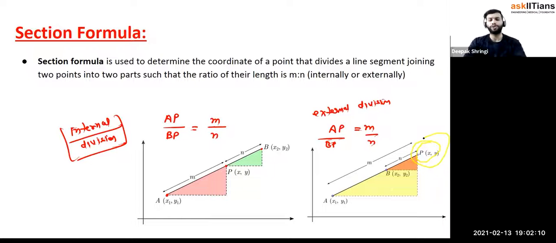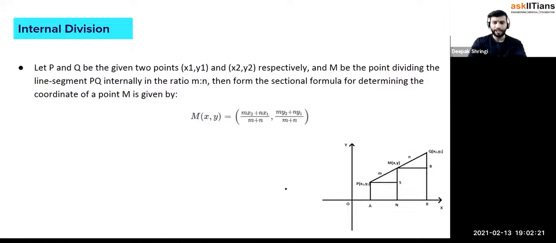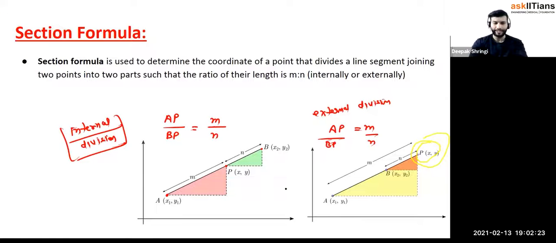Okay, so what we are going to learn over here is that if point A is given and point B is given, how to find point P. That's our question, right? And for that we need to use very simple formulas. Let's say, guys, the coordinate of point A is x1 y1, point B is x2 y2, and the ratio in which P is dividing is m and n.